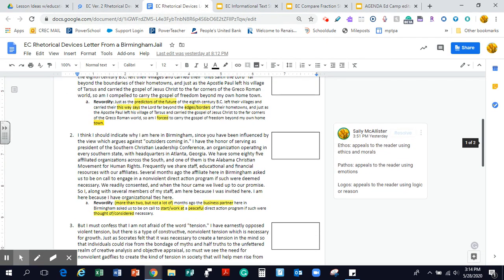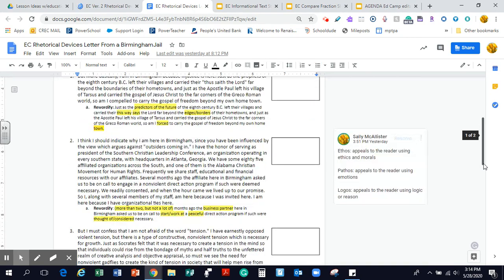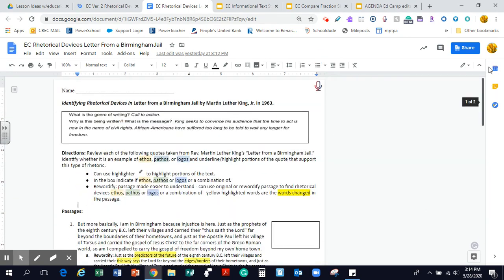Another thing you can do to make the students more accountable for their learning is, I know my name's here, but their name could be here. In the Do Now for this particular lesson, they were given the definitions of ethos, pathos, and logos. So in a comment, they can insert a comment and put it right here with the three definitions, and that way they don't have to go back and forth. That's another strategy they can use.